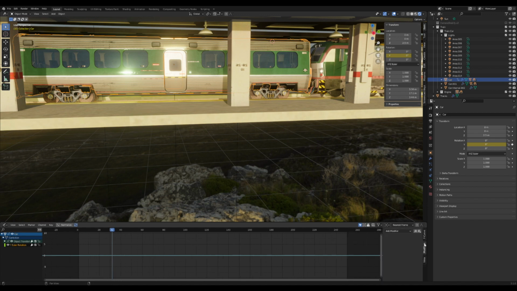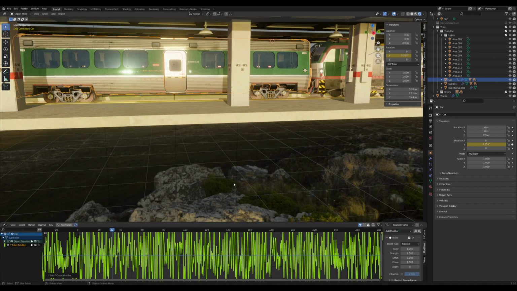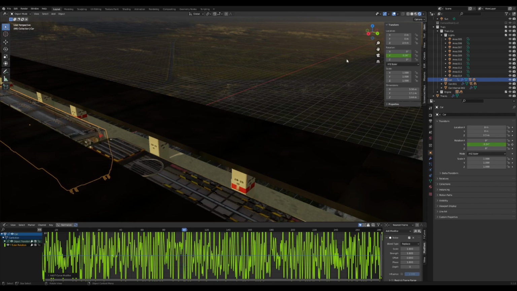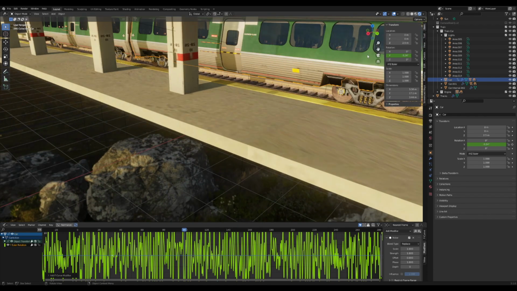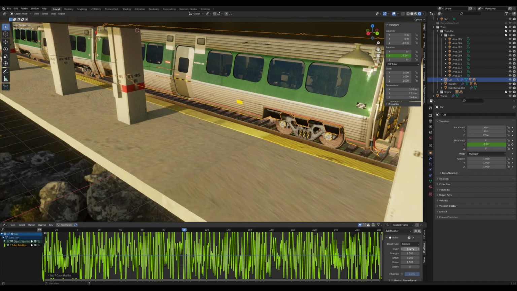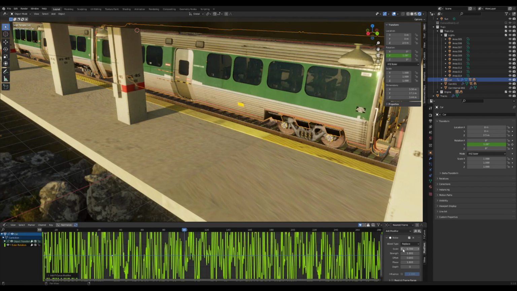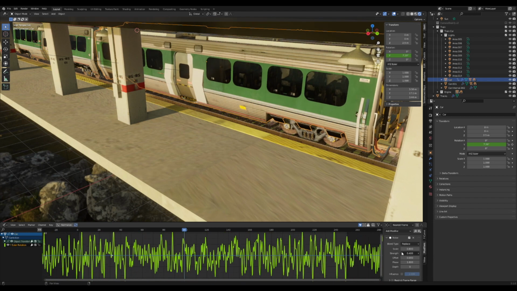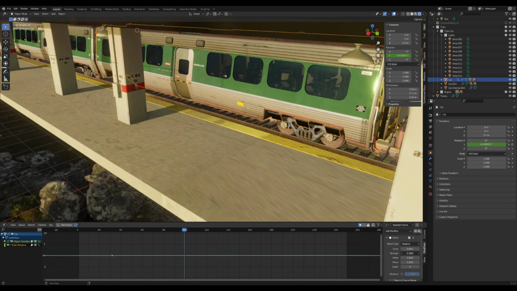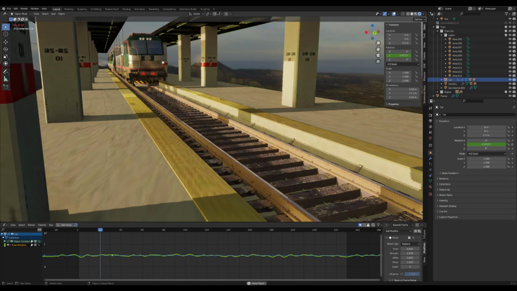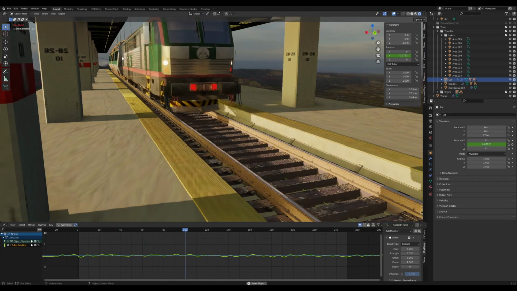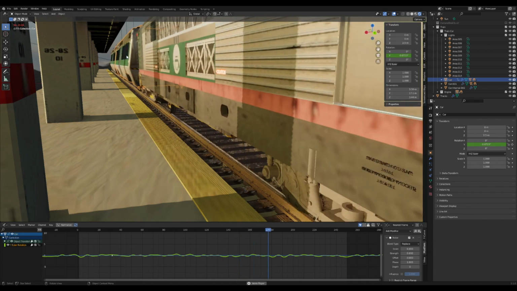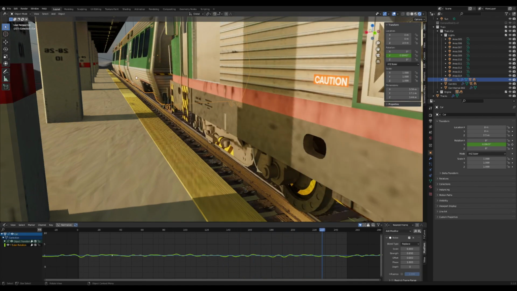Anyways, there's a modifier setting here, and if you add in a noise modifier, now our car is rocking back and forth very, very vigorously. So I'm just going to turn this down a little bit here. I'm going to turn down the strength. We just want a little bit of shake. Let's bring up the size to maybe make this 3. So now the car has just a little bit of wobble to it, which I think adds a fair amount actually, and you can control how much.